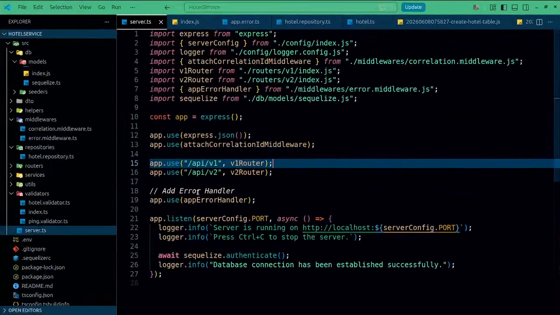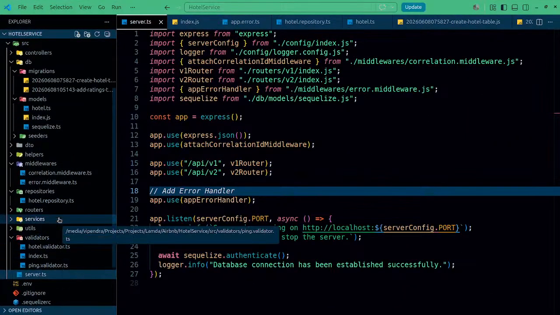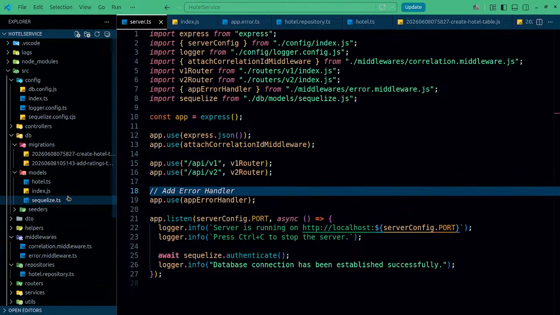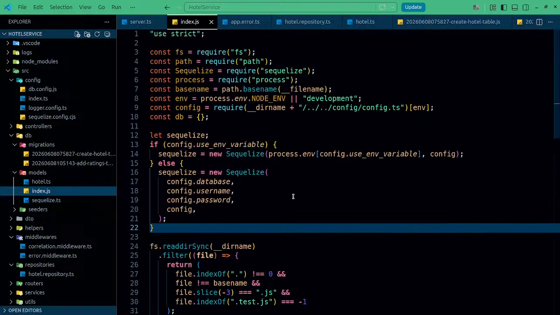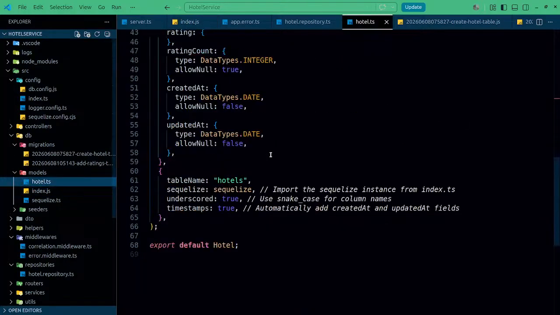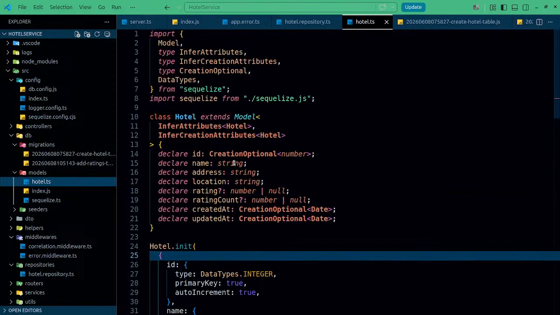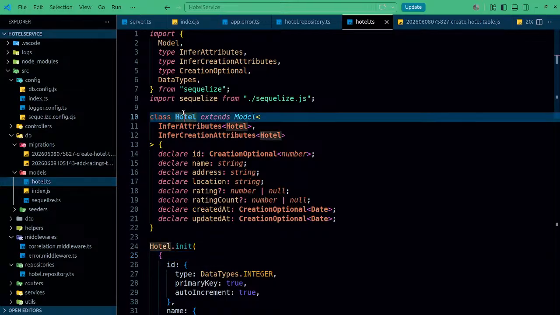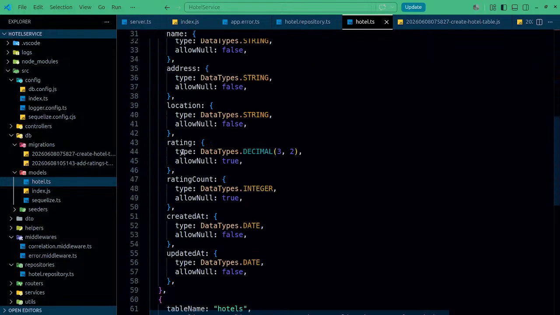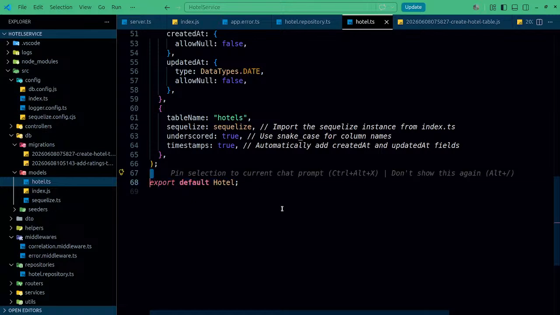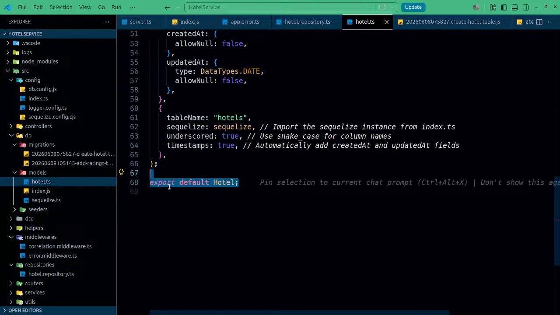Time to look at the previous code. Here we are. The same thing I tried to do here. We have models, we have index.js. This was here by default. Let's not worry about that. We have hotel. So it's actually being exported, class hotel init export default. We are just simply exporting hotel by default.